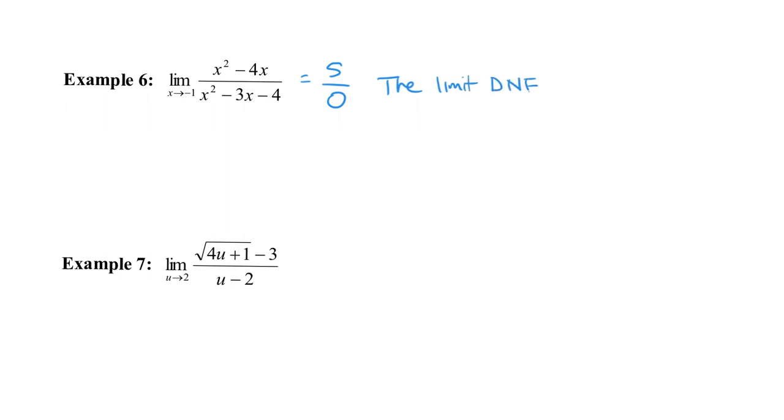DNE. So what's happening with this one, if you look at the graph, is if this is negative 1 right here, we've got these infinite limits. As you approach negative 1 from the left, it's going towards infinity. As you approach negative 1 from the right, it's going towards negative infinity. But basically, if you ever go to evaluate the limit by plugging in numbers and you get a constant divided by 0, you can immediately just say does not exist.